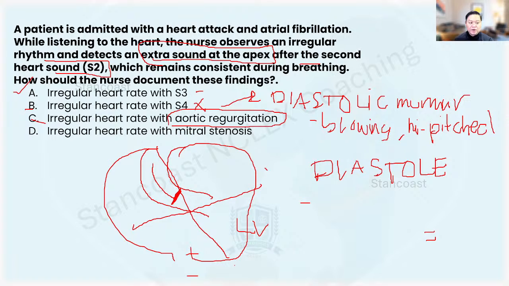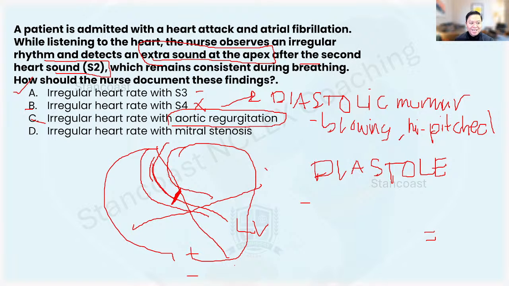And so if there is aortic regurgitation, basically that means backflow. Okay, the blood that has already passed through the aorta will have a chance to go back into the left ventricle. And so this is going to be detected as a very high-pitched, blowing diastolic murmur because of its high pressure. This area of the heart, the left side, and also the aorta, is very high in pressure. That is why it will lead to that blowing high-pitched sound.